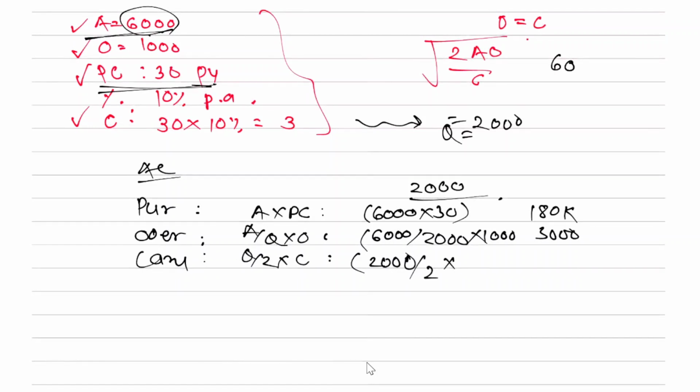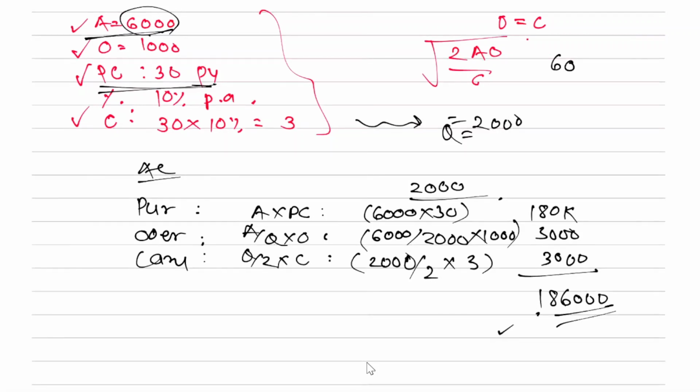I cannot explain this in a marathon. An example of 300 units per month was taken. Let's come here: Q divided by 2 into carrying cost, which is 3, gives 2000 into 3. I was already aware it will be 3000. Why? At EOQ your ordering cost and carrying cost will be equal. And that becomes 1,86,000. You should remember this because we have already done one RTP question, but maybe you were not attentive that day.